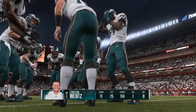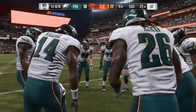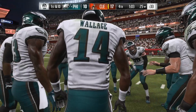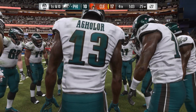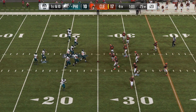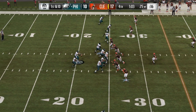Well, the situation very simple here. Late game, down 7. They've got to get it in the end zone. And the best players know how to be calm in these situations because you know right now his pulse is like a jackhammer. So how does he rein it in, make sure the team has a little bit of calm, coupled with that sense of urgency? Got to walk that line a little bit, but get it downfield in order to score, and then put the pressure on the guy who kicks the ball because he could tie the game. It's been a fun game. It all comes down to this.